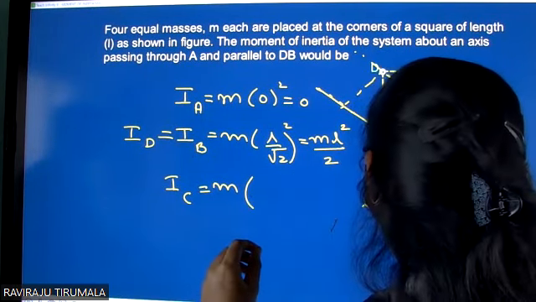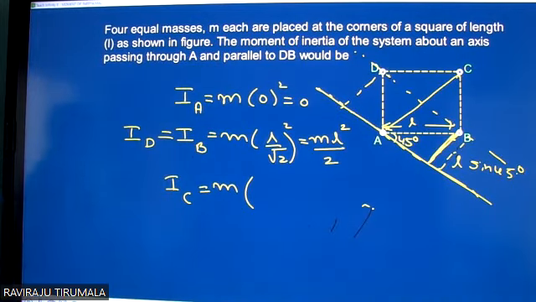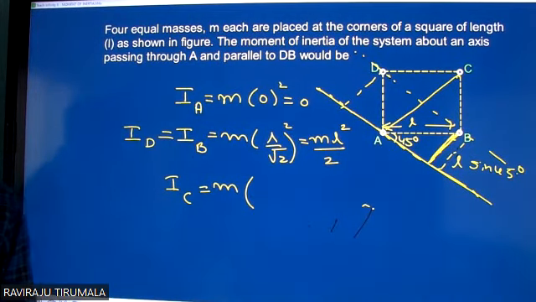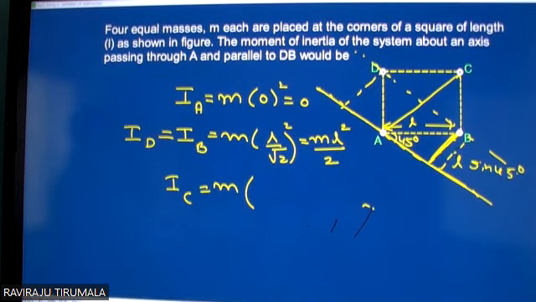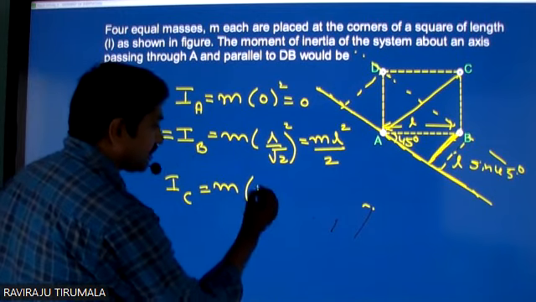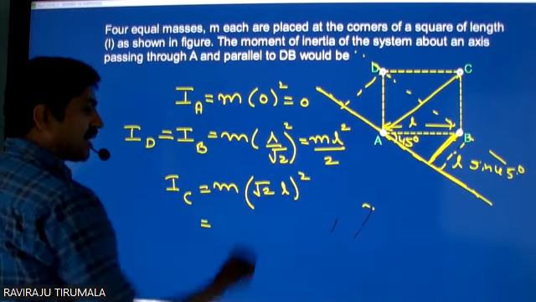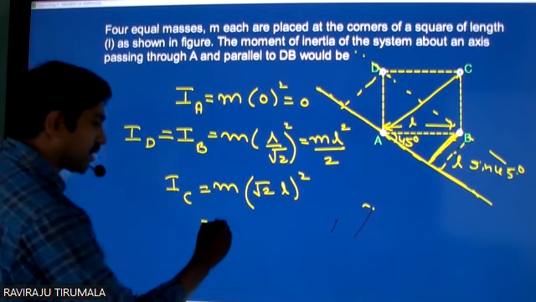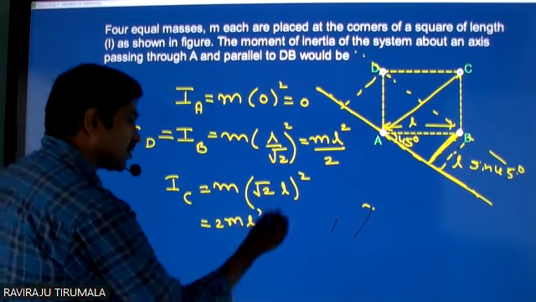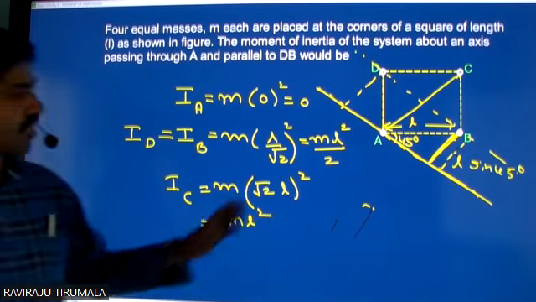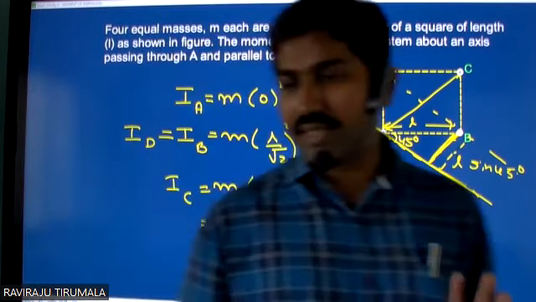That is the diagonal only, na? Sit down, sit down. What is the diagonal length of a square? Root 2L. If side length is L, what is the diagonal length? Root 2L. So it will be root 2L whole square, which will be 2L square. So total it will be how much? 2 ml square. Individually for all the mass particles, we have written the equations only.